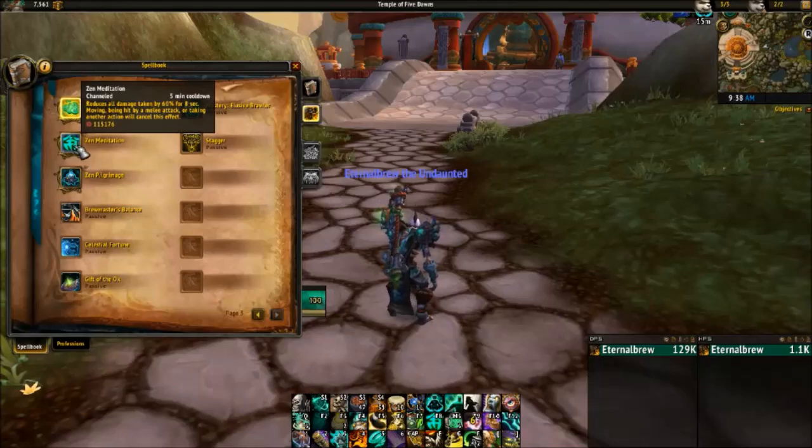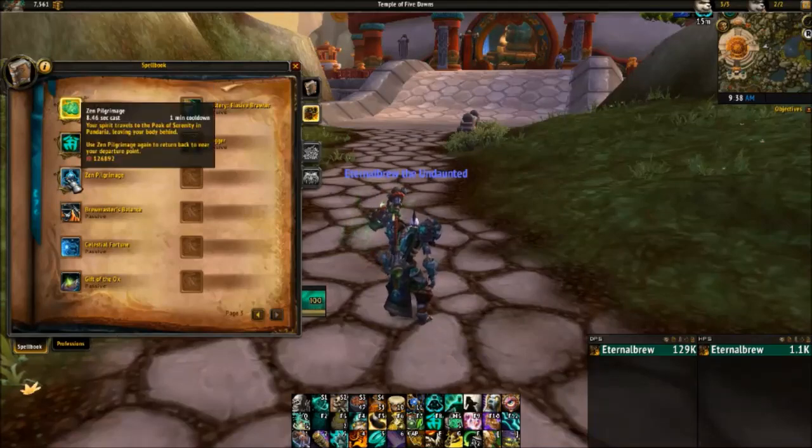Zen Meditation is another survivability cooldown if used properly. Reduces all damage taken by 60% for 8 seconds. Moving, being hit by a melee attack, or taking another action will cancel this effect. So basically, this is best used when a boss is casting on you, and you know you're going to be taking damage at the end of his cast, or he's swinging up to hit you, because a melee attack will break it, but at least it'll take a lot of that initial hit away. So when that boss is casting that really big ability, you're about to take a lot of damage, you can use Zen Meditation and just shrug off a lot of that damage.